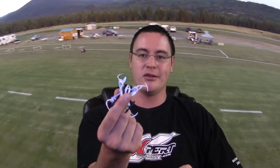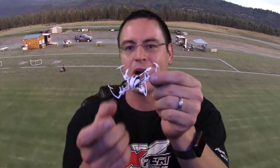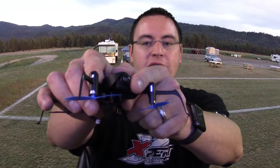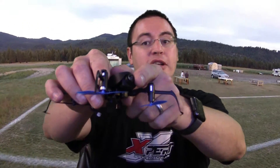These small ones are great for indoors — they won't do a lot of damage, they even have little prop guards, and they're really small but pretty quick. They give you a good feel for how these things fly. If you take them outside you might lose them to the wind. The next size up is a little bit bigger and does better in the wind, and it also has prop guards.